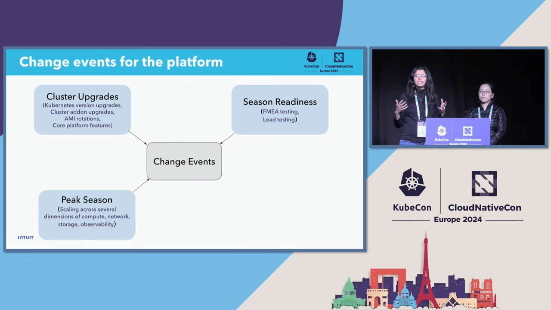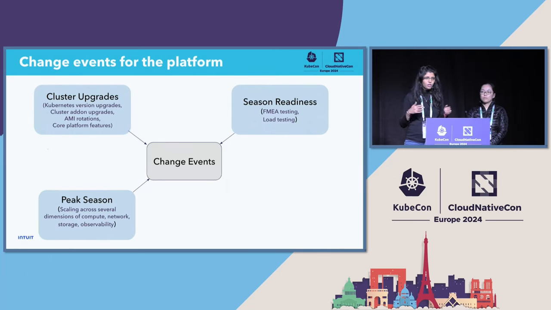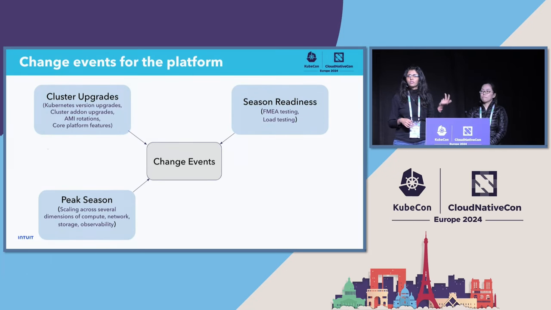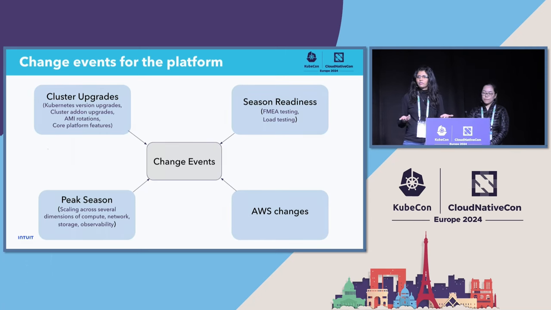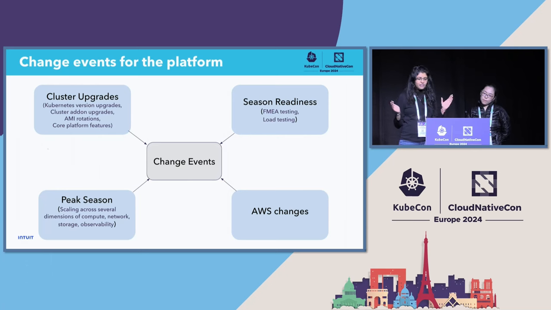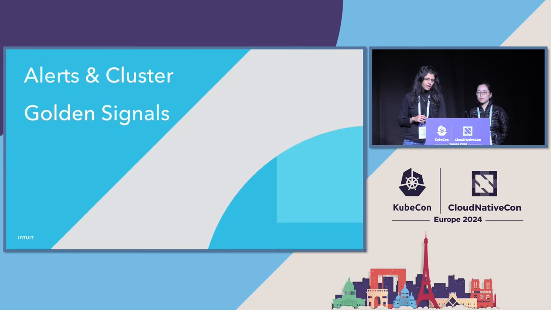There are a lot of scaling events happening across several dimensions of the platform with respect to compute, network, storage, observability, and more. And finally, there are expected or unexpected changes from our cloud provider, AWS. What does this mean for the life of a platform engineer? It means that at minimum, they are receiving and resolving hundreds of alerts on a weekly basis. So let's dive into alerts and cluster golden signals.